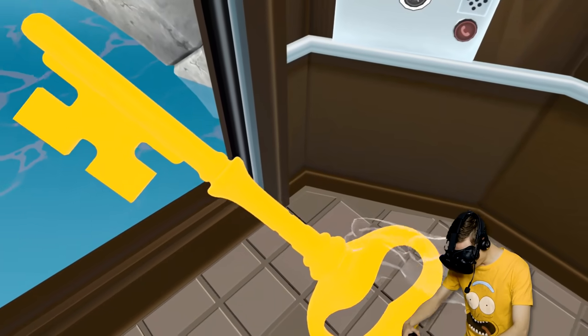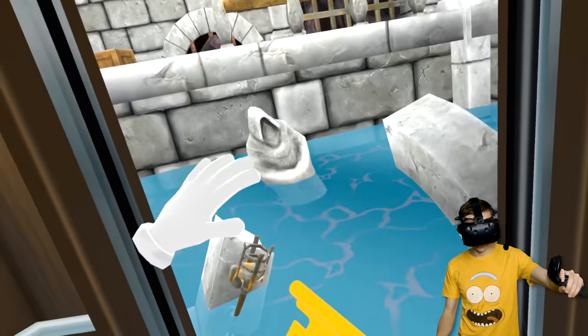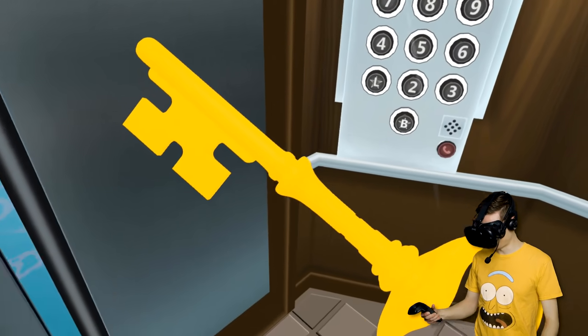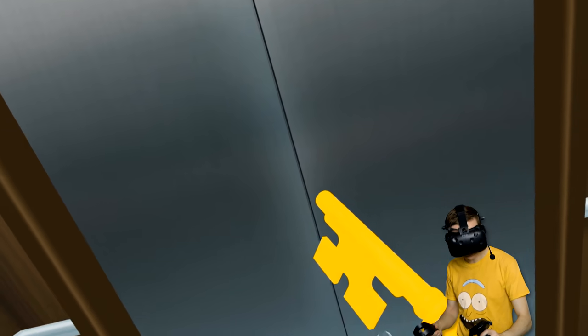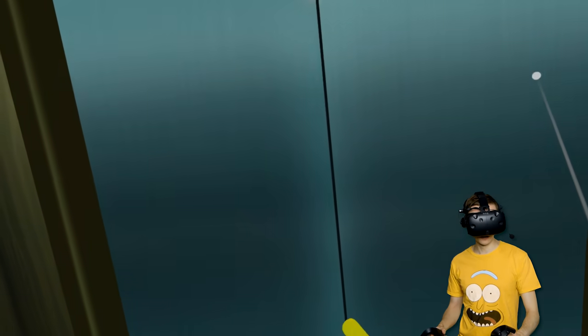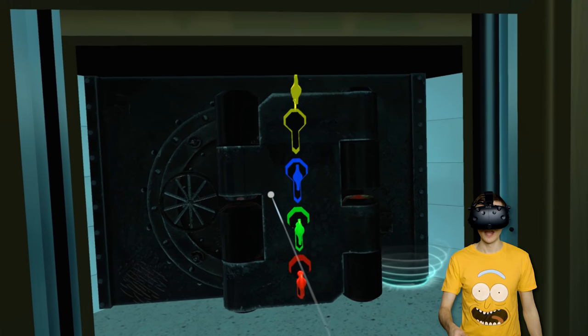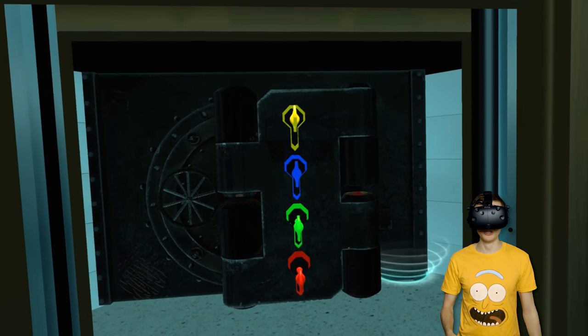Check it out, guys. We got the last key. Oh, yes. This is the moment we have all been waiting for. This should be the last key. Literally to unlocking the door. Oh, yes. Let's see if it works. Go. And. Oh, yes. Beautiful.